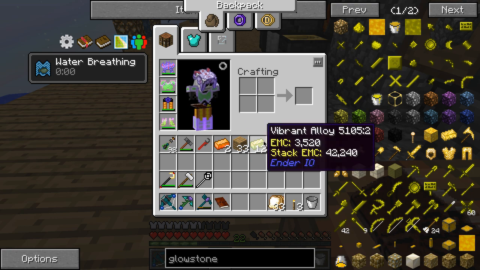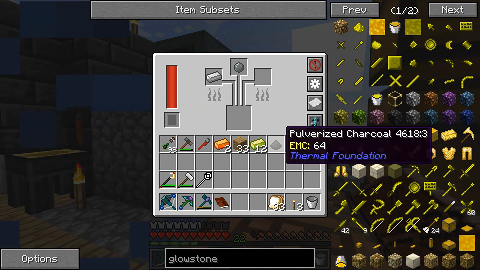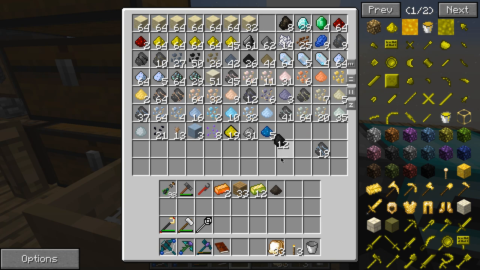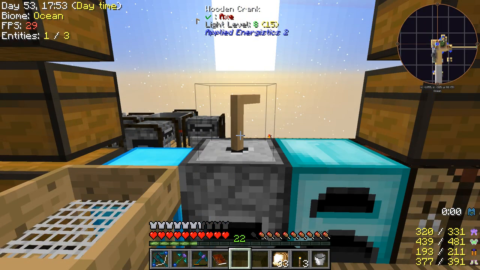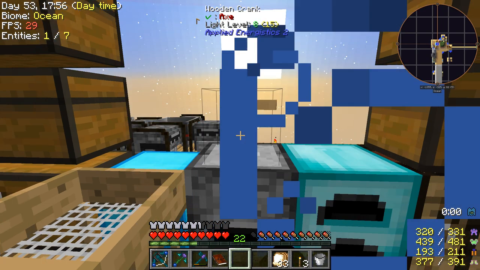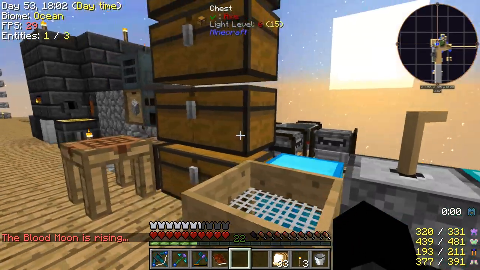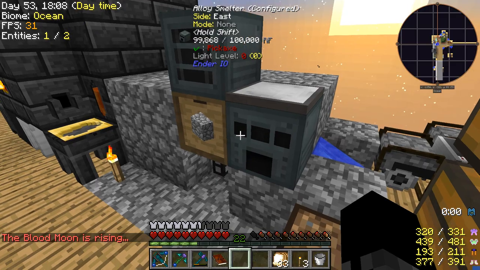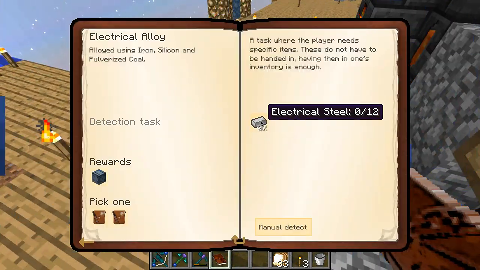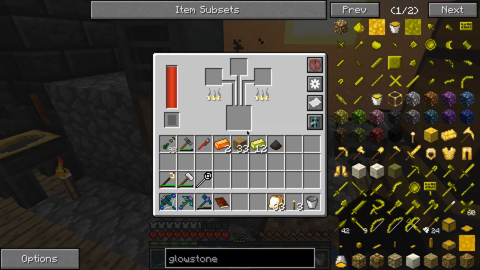Thermal foundation. Pulverized coal. Thermal foundation. Oh. Charcoal, that's charcoal. Okay, so it does make a difference, that's surprising. I didn't expect that. Mods are smarter than me apparently now. Ah, we can't sleep this light, never mind. We got enough energy to do some stuff anyway. Alright, do we need 12 of this as well? Oh boy. I'll do that later then. Or right after I finish this.